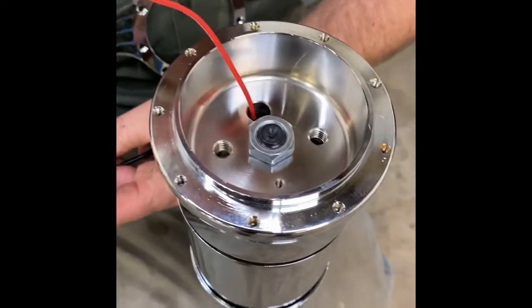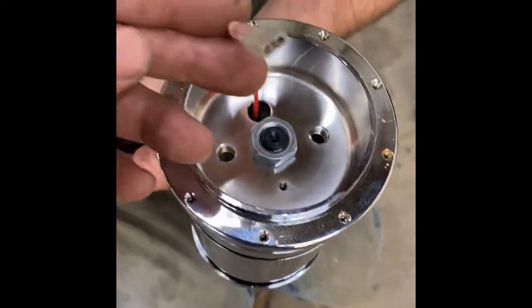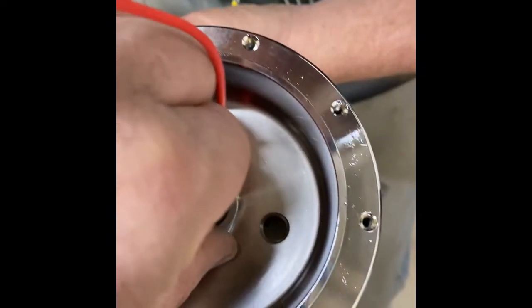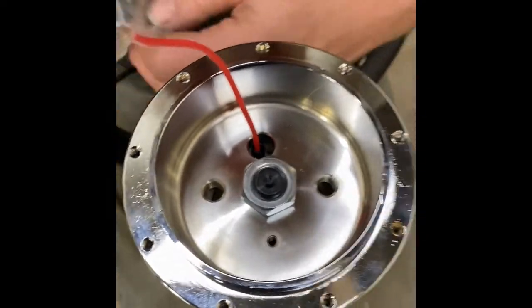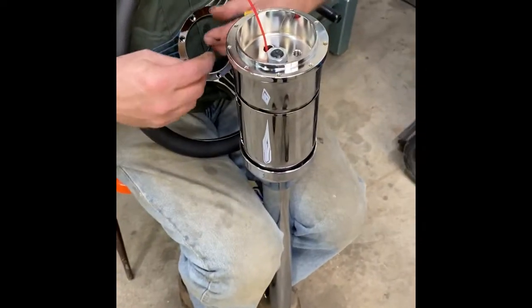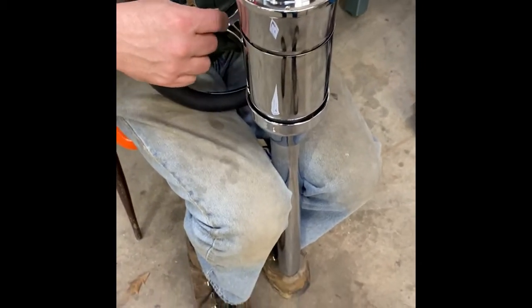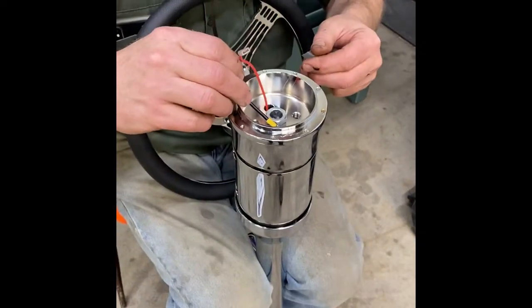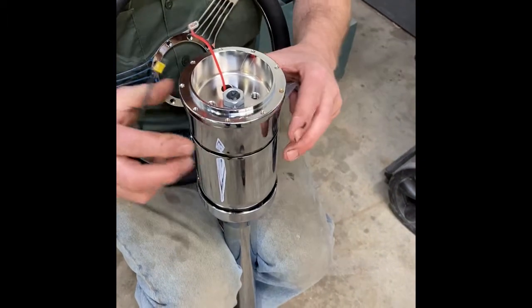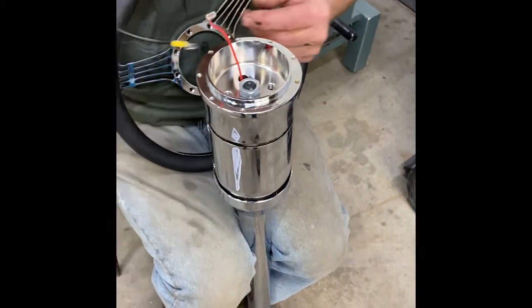Later. Put that in there, get your horn, this is the horn wire, right? Yeah. Horn wire through the opening down there. All I did is just finger tighten the bolt there. I don't wanna get too carried away until I'm for sure right. Then we're going to be working with putting the ground wire on, and ground wire goes with the horn button also.